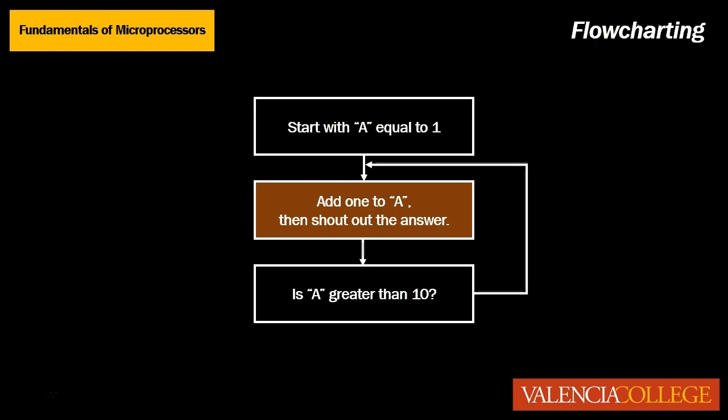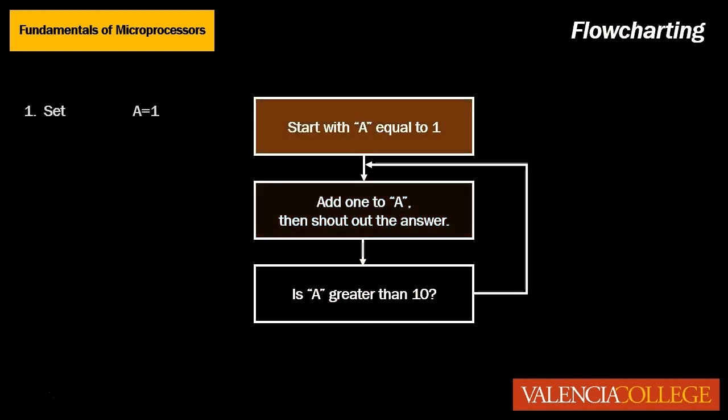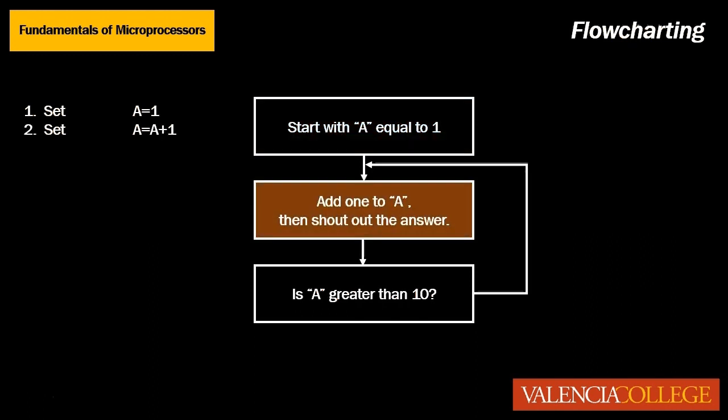Let us manually step into each square in the flowchart, keeping track of each of the processes, just like we have asked Visual Studio to do so many times already. First, we set the variable A to 1. Secondly, we add 1 to A and store the result back into A.